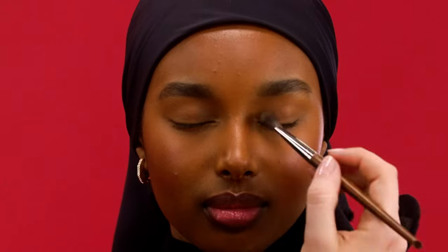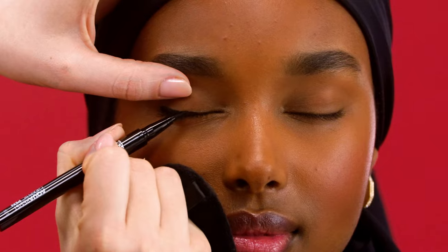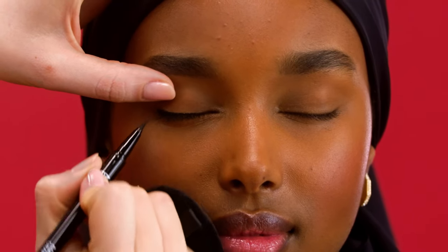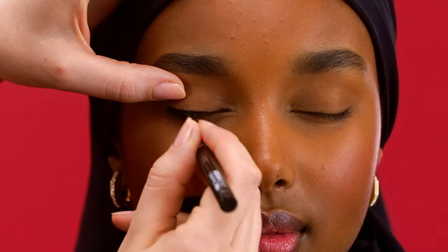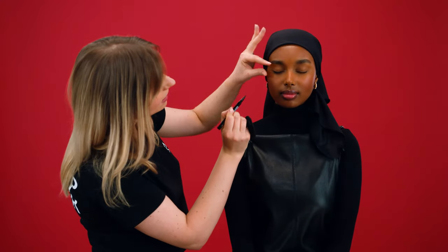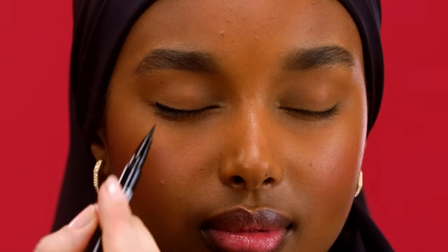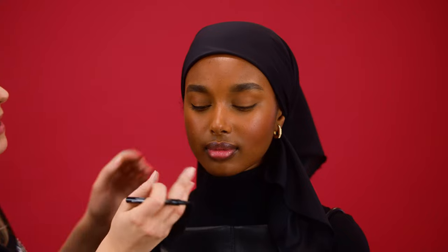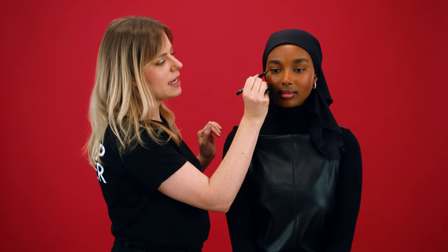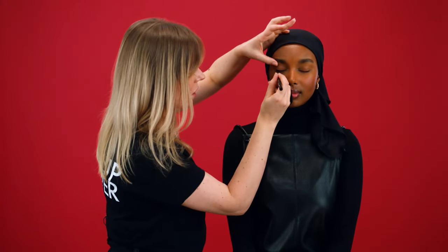Just so that the eyeliner can stay in place. To trace the liner I'm starting at the lash line — I'm lifting the eyelid a little bit so that the lash line can be very saturated with the black color. To make the eye even more elongated, I'm not going with the liner up to the inner corner — I'm stopping in the middle, fading it there. I make sure it's thinner here and a little bit thicker in the outer corner. Now I'm just going to perfect the line and make it nice and sharp.